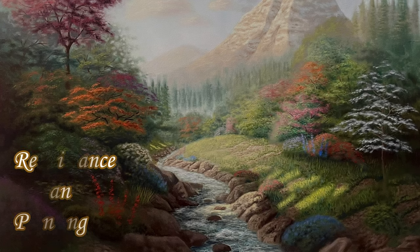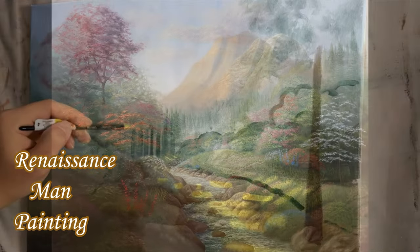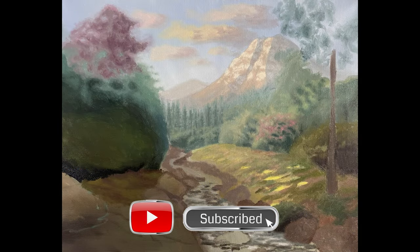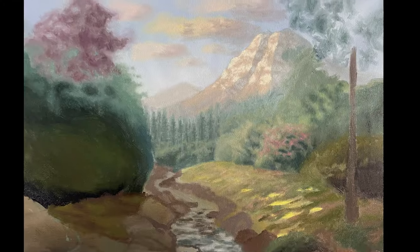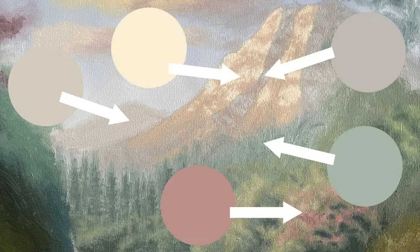Today I'm going to show you how to start painting a basic landscape. In this first part I want to show you the first critical steps in painting the basic components such as the light and dark values, color saturation, and blending techniques that will greatly help with the later stages of the painting. One important thing I want to point out is how your eyes can play tricks on you when you choose your colors, and I'll show you why in this video.